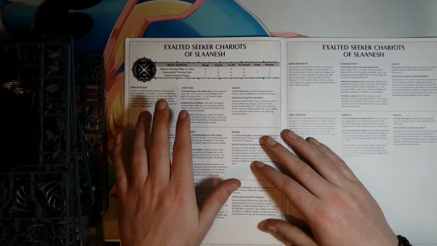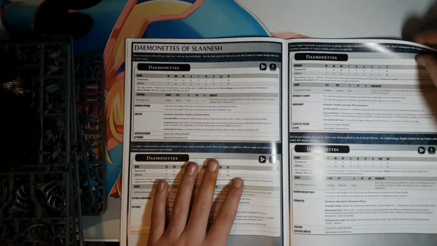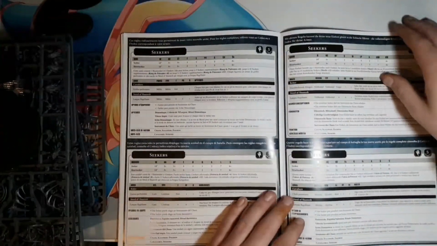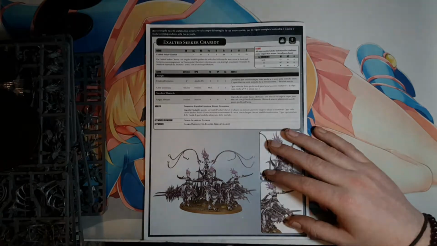Then we've got the rules for the Chariot. Again, Chariot, real nice. Then we go on to the 40k rules. Some pictures of how you should make it look, but obviously personal preference. There we go. So what I'm going to do is I'm going to go off, get them built up. I'll give you all a closer look.